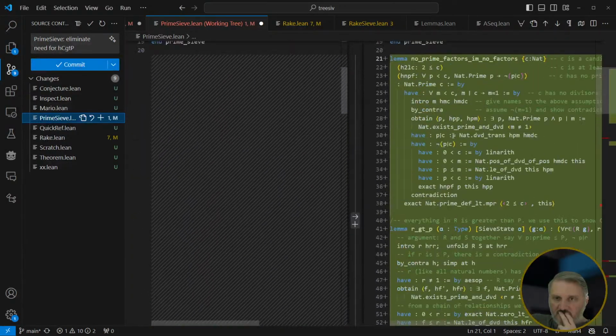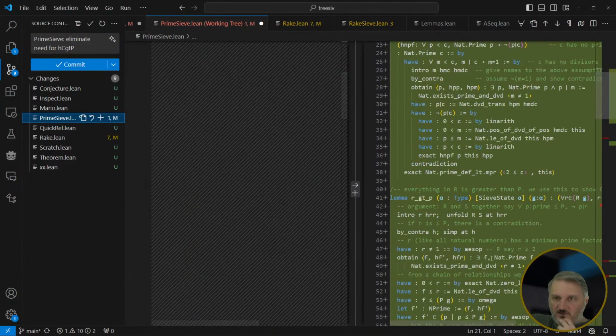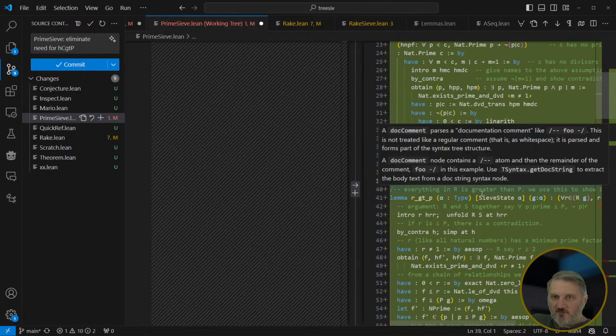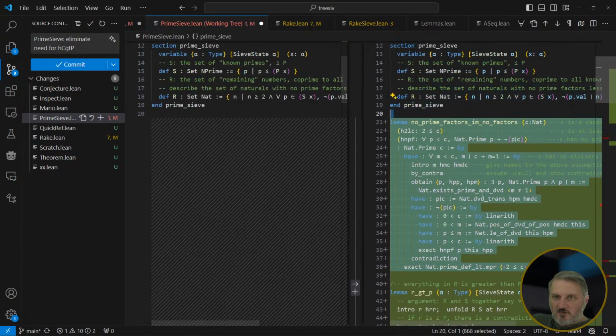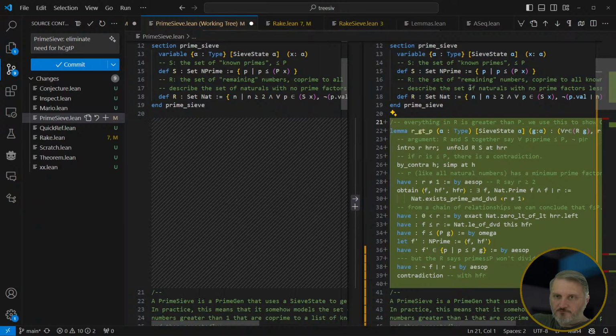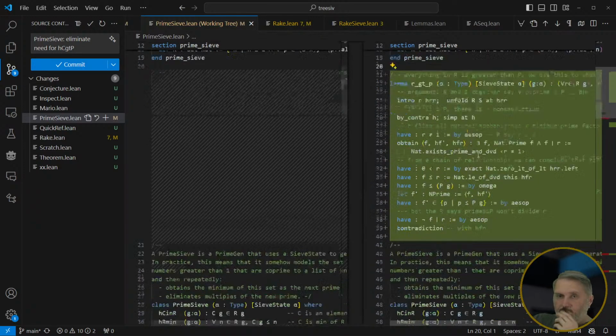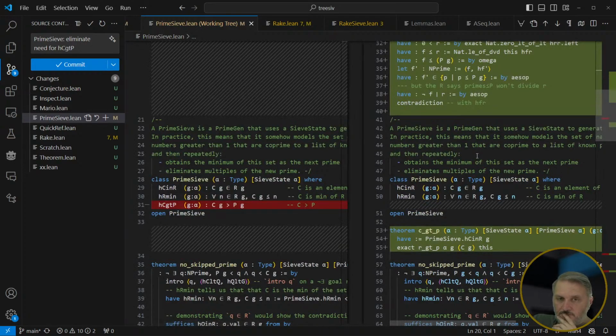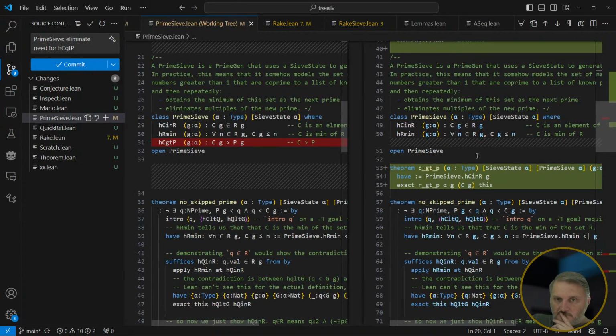And then here where we said no prime factor, we didn't use that up there. I thought I was going to have to use it. But instead I just used a similar proof with this obtain thing that obtains the prime factor. This prime and divide. And then we got rid of H.